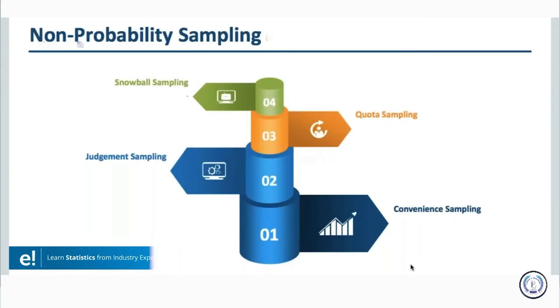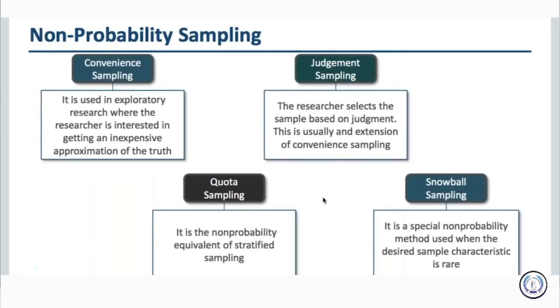We can further divide non-probability sampling into 4 or 5 types. Sometimes you will see 4 different variations and sometimes 5. So we broadly classify them into convenience, consecutive, quota, judgmental, and snowball. So what exactly is convenience non-probability sampling? As the name suggests, the samples are taken based on the convenience of the researcher or the person doing the analysis. That is called convenience sampling. Then we might have consecutive as well. Whatever samples you have available as part of that particular process, you include all those samples. We call it consecutive.